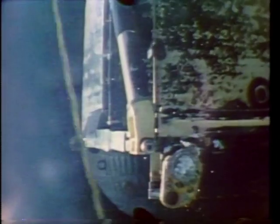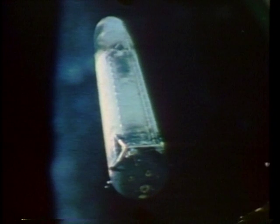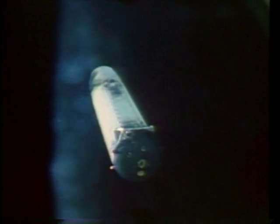This is the external tank separation at the end of main engine cutoff. You could see a washer coming out there. This cable flapping around on the right-hand side of the picture is part of the baggy installation that protects the opening at the tank fitting, and was really of no consequence — although Dick and I, when we first saw it, would have been a little concerned. You can see the tank tumbling, and notice the scorched bottom end of the tank where the flame pattern lapped back up on the side.